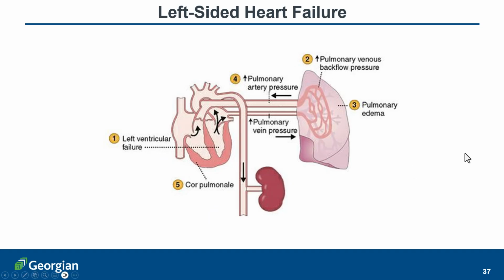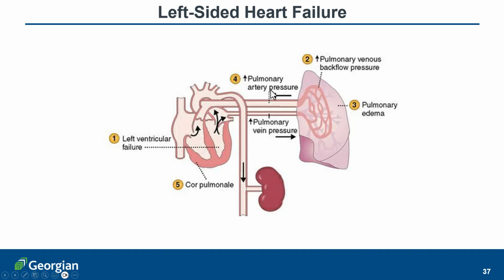Here it is schematically. So you start off with left ventricular failure because of myocardial infarction affecting the left ventricular wall. That in turn leads to backward effects. So you have increased pulmonary congestion, you have increased pressure in the pulmonary venous system. That leads to pulmonary edema and all the clinical manifestations we saw related to the backward effects of left-sided heart failure. That in turn leads to increased pulmonary arterial pressure, and now we will see ultimately it increases the workload of the right ventricle. So as pressure builds up in the lung, the right ventricle is going to have more difficulty pushing the blood into the lungs because of all the buildup, the congestion over here, right?